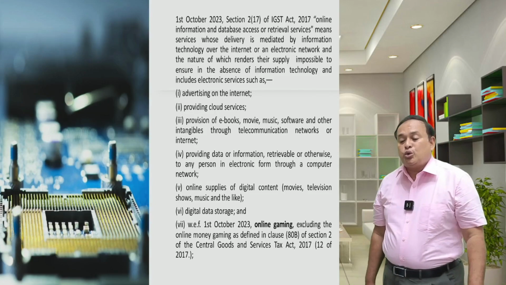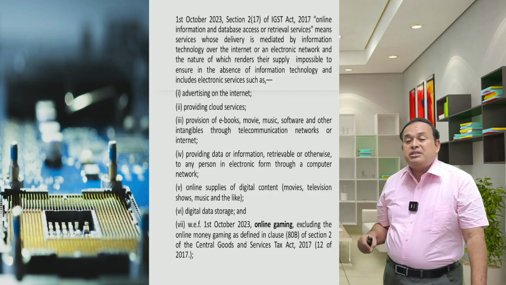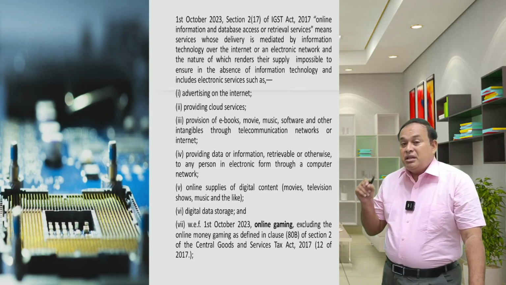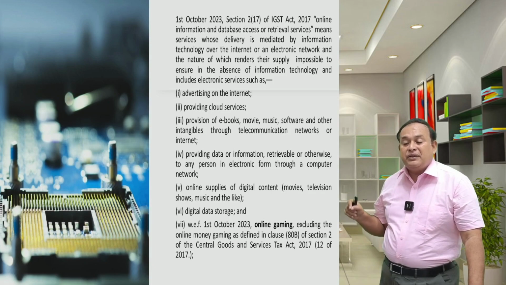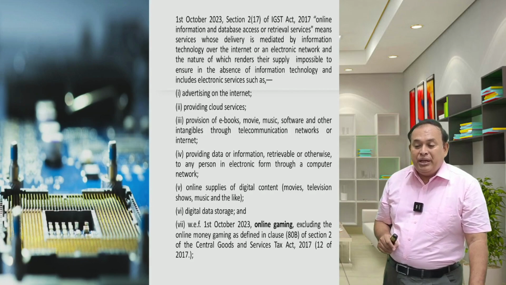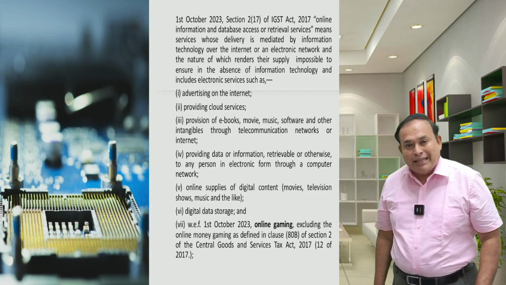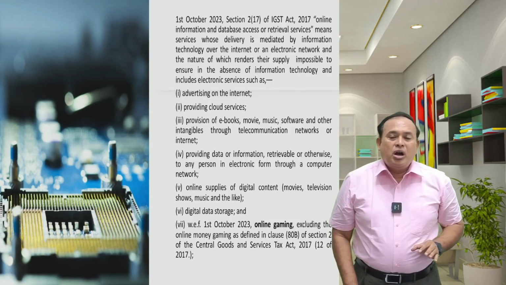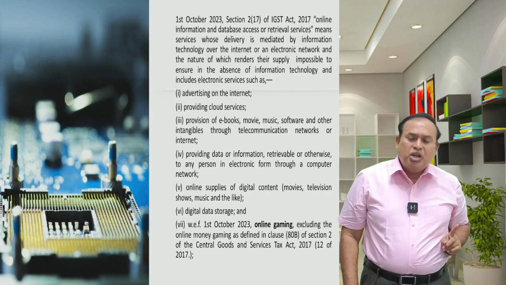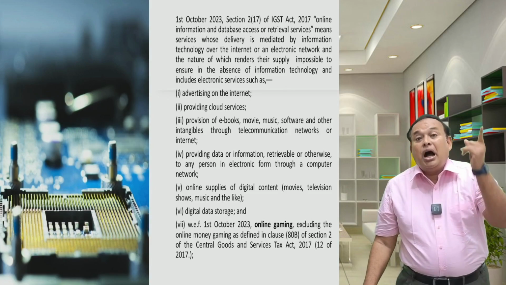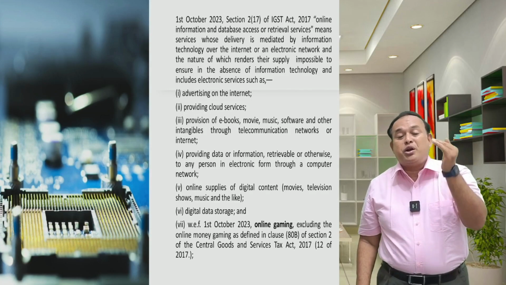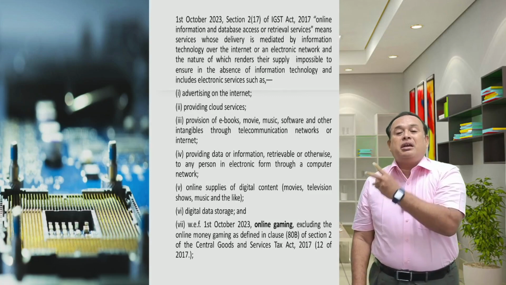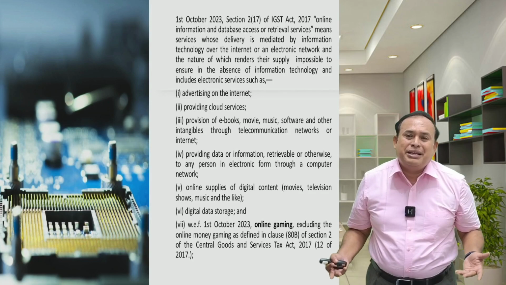And from 1st October 2023 onwards, online information database access and retrieval services include online gaming, excluding online money gaming as defined in clause 80B of section 2 of the CGST Act. That means online money gaming does not form part of OIDR service. Of course, when you refer to the online gaming definition, it includes online money gaming, but under OIDR services from 1st October 2023, OIDR includes online gaming but excludes online money gaming, for which there is separate treatment. There is a meaning to it.